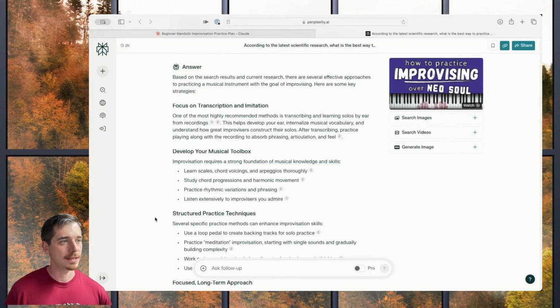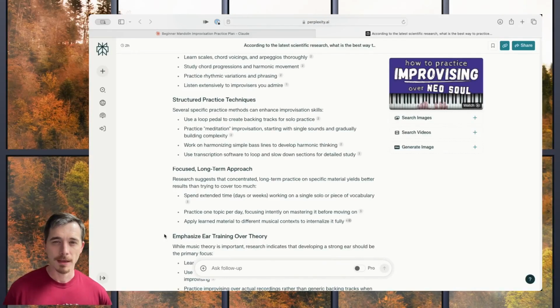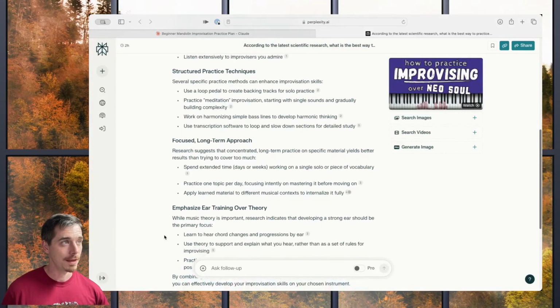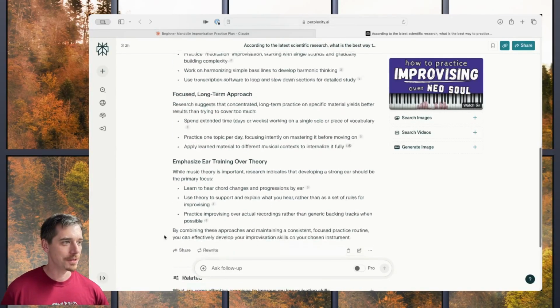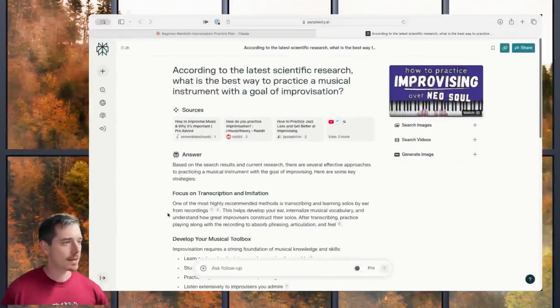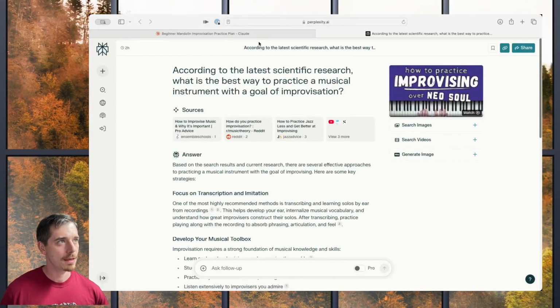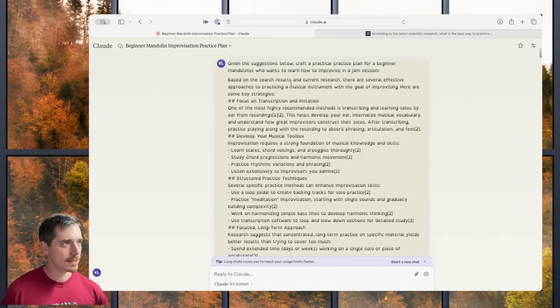So as you can see, it spits out a bunch of ideas. It's kind of typical of these AIs that summarize things. The AIs aren't really experts. They're not teachers. They're not going to necessarily give you something that you can act on immediately. But if you read these and apply a little bit of critical thinking and intelligence, you can come up with some actual action steps for yourself. But I thought, why not copy what's in here and move it over to Claude to have a conversation with it? So that's what I did.